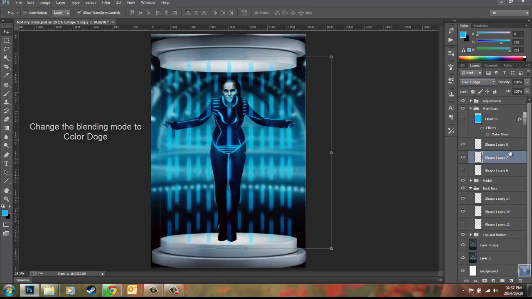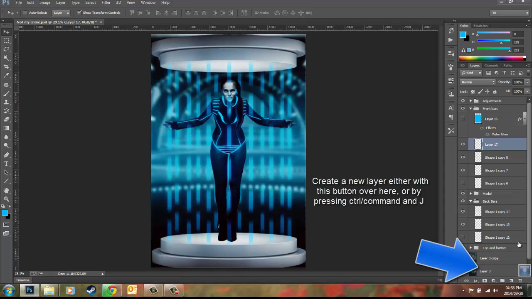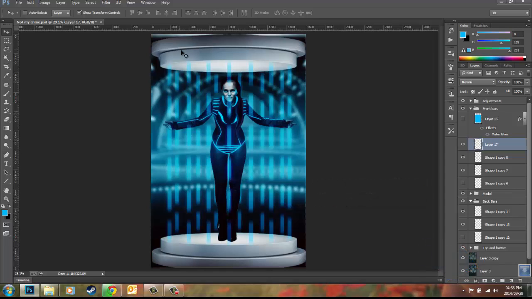Okay. Now the final thing that I want to do is cover this entire space with a light of blue fluorescent lighting, like this, to make it look like there's actually a lot of light coming from these beams. Because at the moment it looks like the beams are a bit lit up, but not to the extent I would imagine a holographic jail to be. So what I did with this layer was I only hide it, create a new layer on top of all of this. It must be on top of everything except for your adjustments, obviously, but on top of the model, on top of the jail boards, on top of the thing at the top.